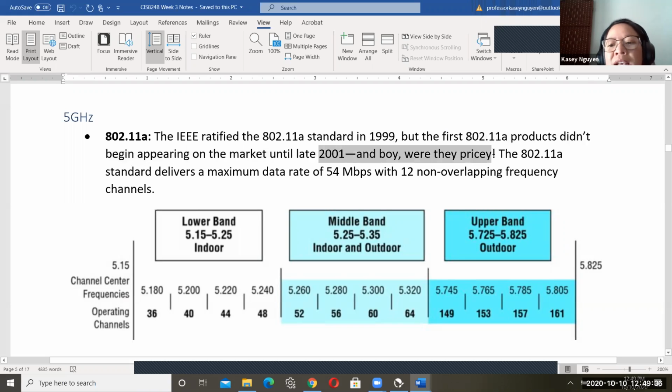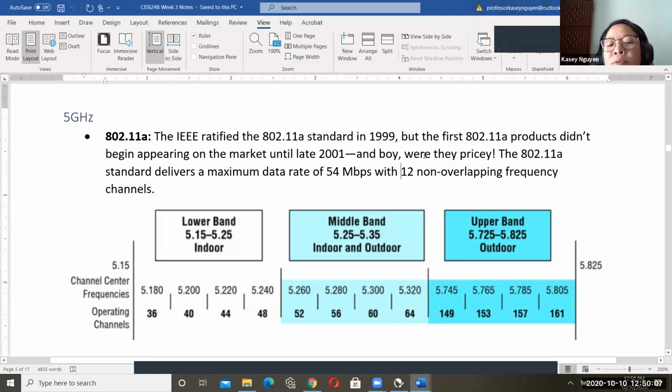It was very expensive. So in 2001, they were able to get it to 54 megabit per second, because in the olden days, it was still very slow. By 2001, you would see that it was operating at 54 megabit per second using 12 non-overlapping channels.